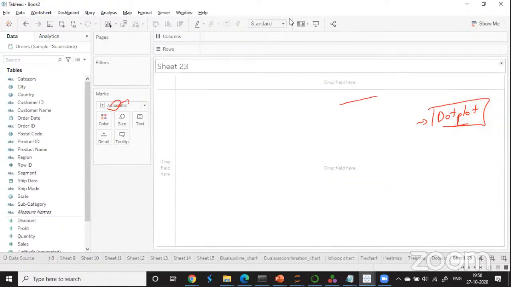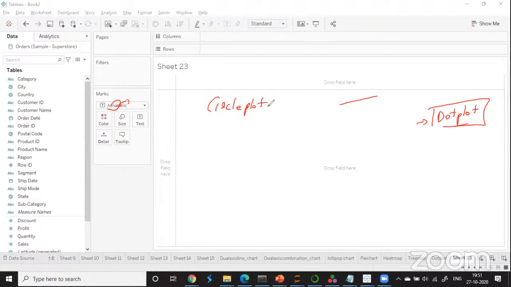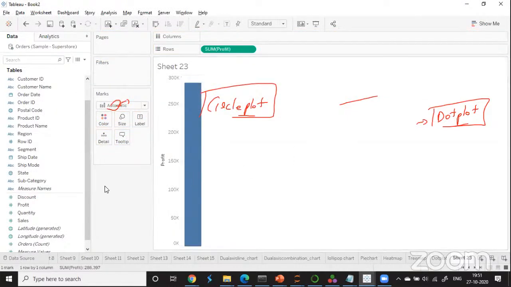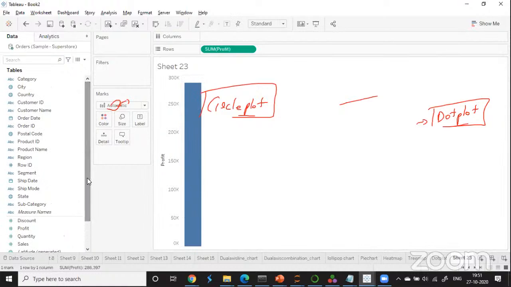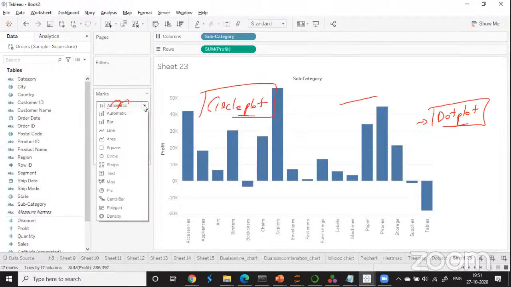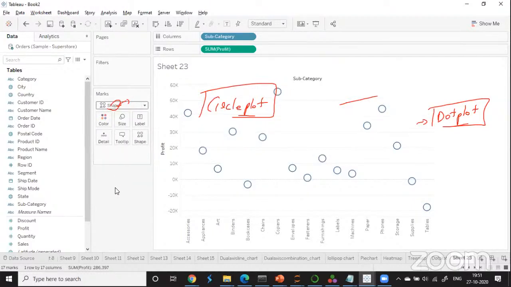Then what is another visualization we can create? We're going to create something called a circle plot. How do we do that? Simply drag your profits, put it onto your row shelf, and then put your subcategory onto your column shelf, and then you can come down here to your marks shelf and select shape.